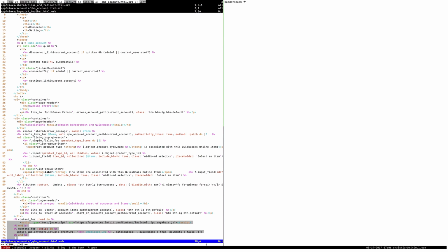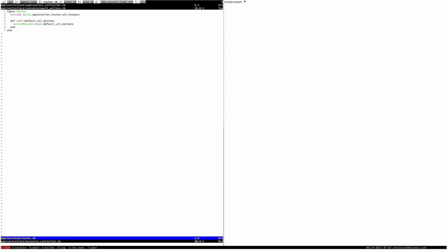So here's the code for this, and it's really the same code. You can use different buttons nowadays in the Intuit world. I'm still just using this one that sets up their button. And this URL is from the accounts controller. So let me go there.